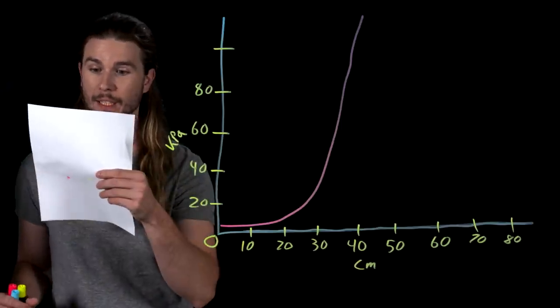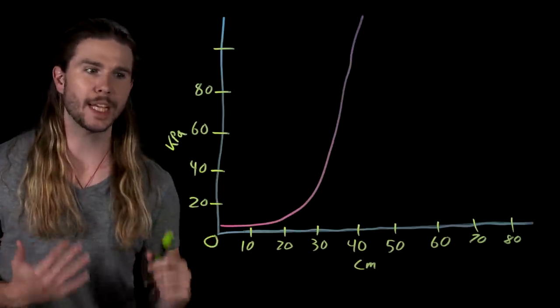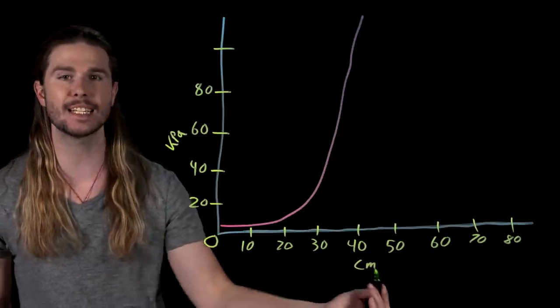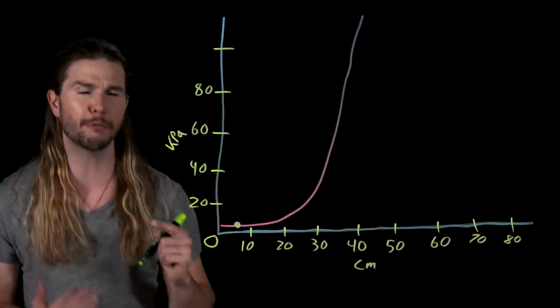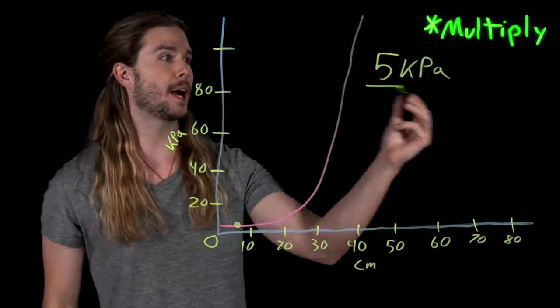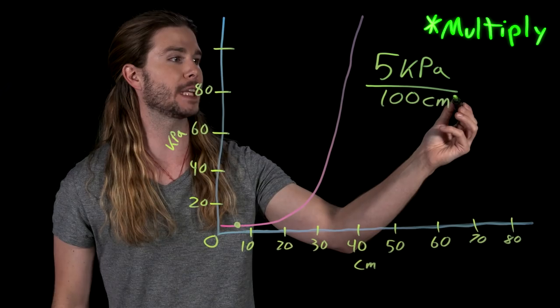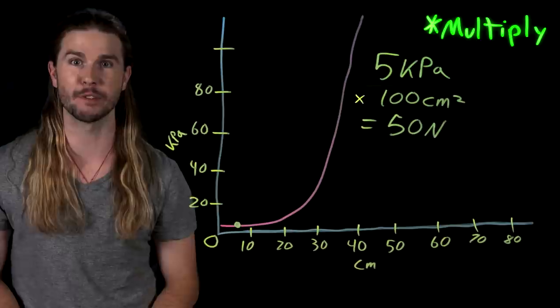Assuming that sinking in snow is just like punching a hole through some material is very simplistic — it doesn't take into account how snow packs, or how snow can have different densities over different layers. So let's instead turn to a study that actually looked at people moving over snow. That study was submitted to the Western Snow Conference by one Philip Farnes, and it looked at how different animals, including humans, sank into snow based on the pressure they exerted while walking. According to the relationship they found, to sink only five centimeters into the snow, a human foot can only press down with five kilopascals — 5,000 pascals — of pressure. If we divide this by the area of one foot assumed for Legolas, we get a check on his weight: 50 newtons. We calculated 54. Nailed it.